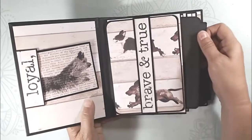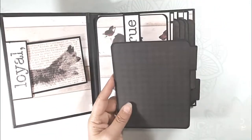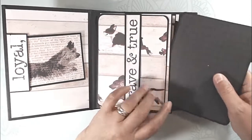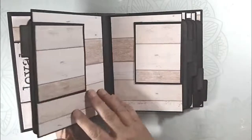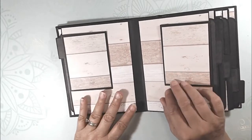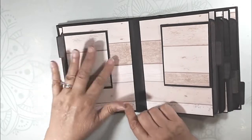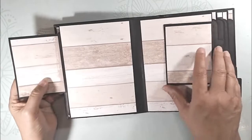So that goes in like that, and each page has a little photo mat inside. The photo mat is about four and a half by six, so if you had four by six photos, you could put it in there — maybe crop it down a little bit, or just leave it. You could put a lot of photos and do a lot of journaling, like put a photo here or journal saying this is the dog, we got him here, and we named him this because of this.